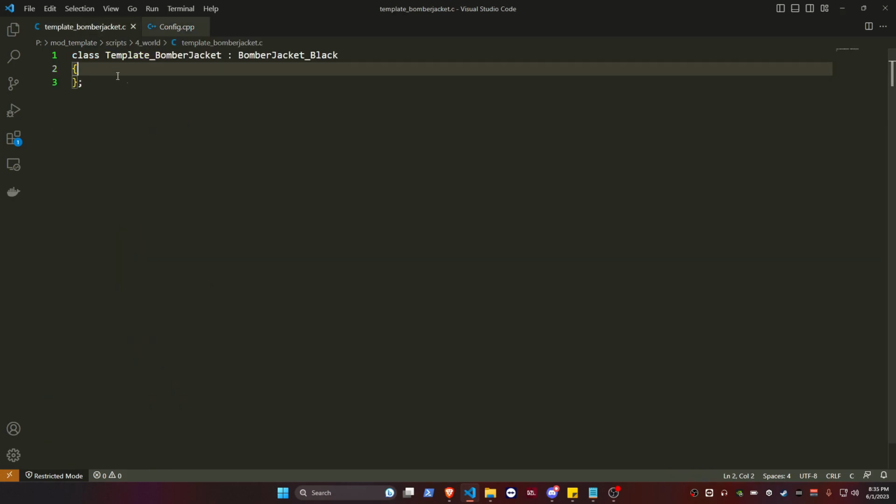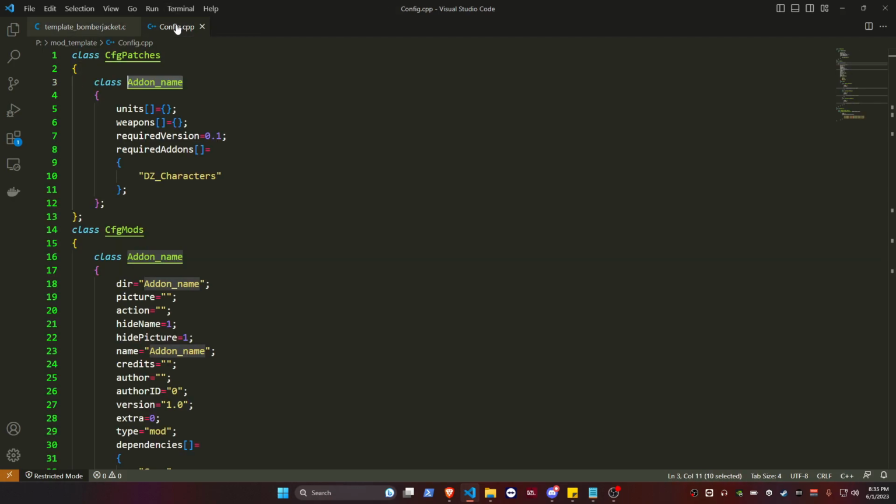Again, typically going to make this the same thing that you have here, but you don't have to, because if you're making a mod that changes multiple things, maybe you want to have it something more general, like your initials underscore mod pack, or something that defines what you're doing. But for now, we'll just leave it as add-on name.